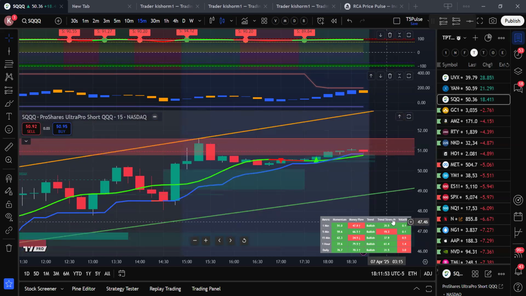But mainly, we don't need to worry too much about the numbers. Just by looking at the color, if the majority of this, especially the first three columns, is green, then our focus is buying. If the majority of these three columns is red, our focus should be only taking the sell signals. These two are complementary. If trend is green and this is also green, that is very good. If trend is red and this is green, that is good. So don't confuse that the trend should be red and this also should be red. Strength is always supporting the trend. That means if trend is red and strength is green, that is good, that means bears are very strong.